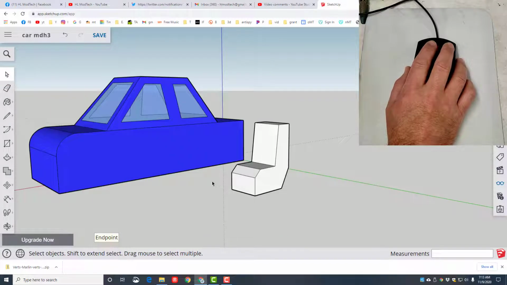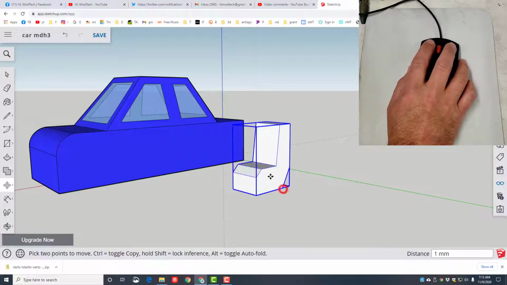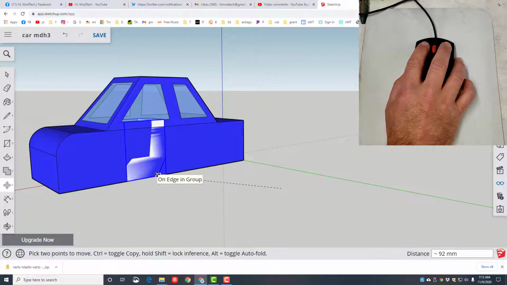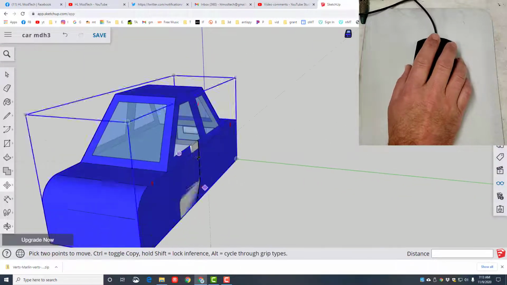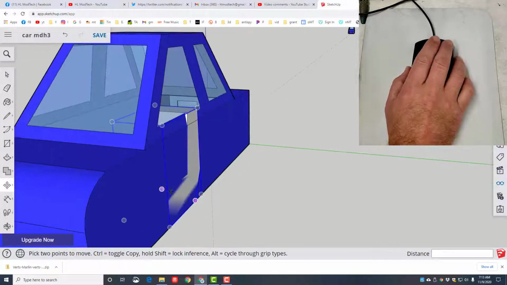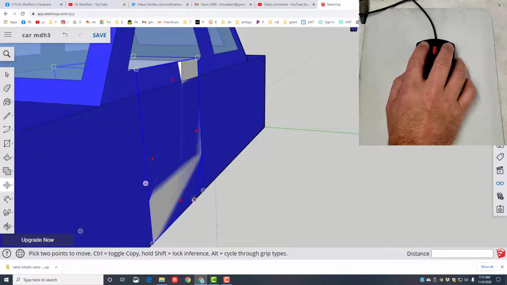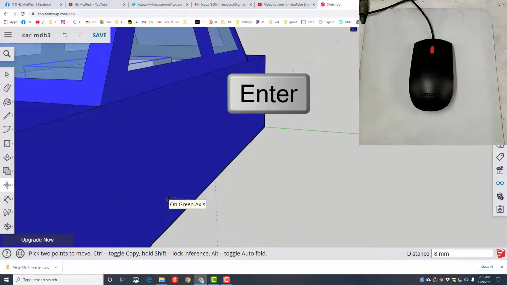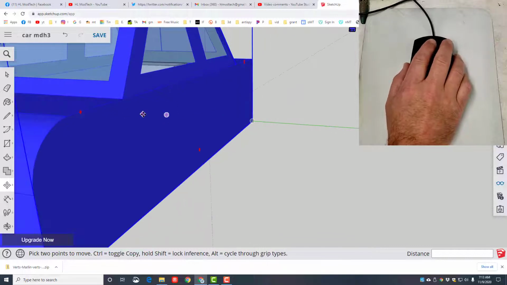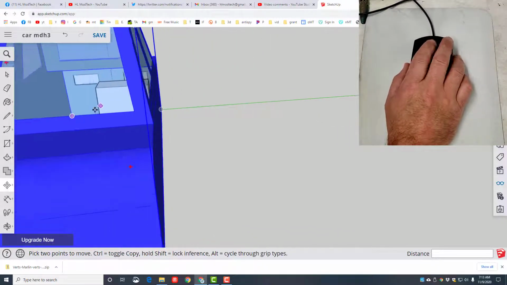I'm going to use the move command to move this little guy inside my car, and I'm going to get him on this edge just the way I would want, but then you can see he's running into the window. So I'm going to click on his little edge, and I'm going to just move it on the green axis. When it shows me that, then I'm going to type 2 for how many millimeters I want it to move that way, and press enter. Notice now it does not stick out through the window anymore.